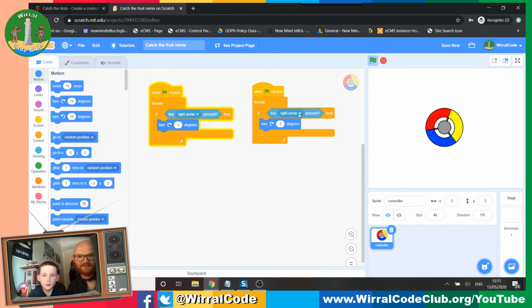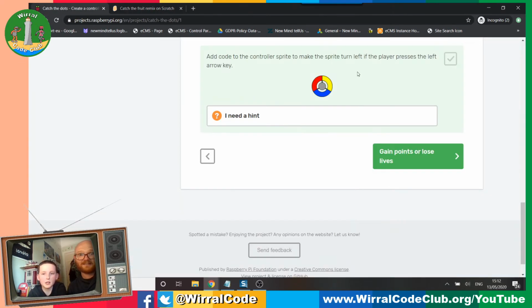Change that to left. On the drop down, do left arrow. And we need to swap this out for a turn left one. Change that to 3 degrees. Change it to 3. Then if we go ahead and test it, then it should turn left and right now. Yeah. There you go. Then we can go back to here and we can tick it off.